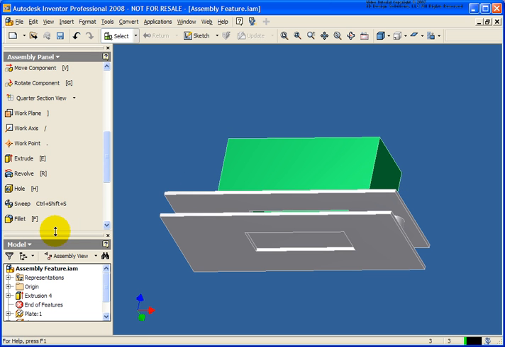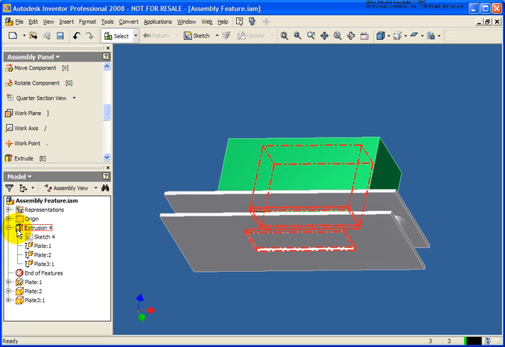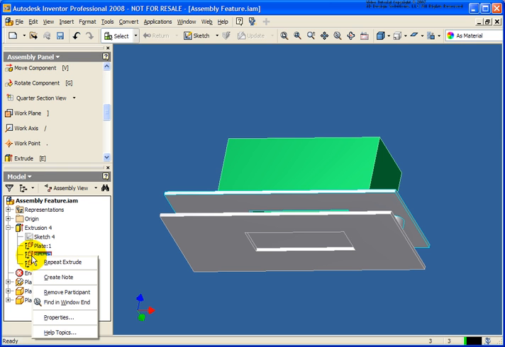Now you may not always want it to go through all of the components. You can control which components that extrusion is going through by expanding the feature in the browser, in this case extrusion 4, and you'll notice that all of my parts are showing up in the browser. So in this case, if I select plate 2 and do a right mouse click, I can remove that participant from this feature.